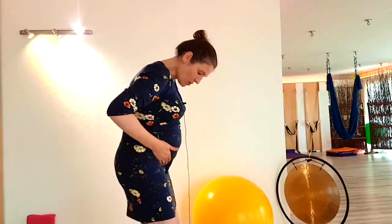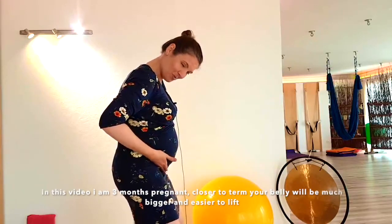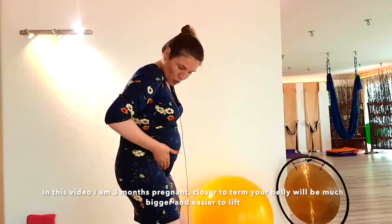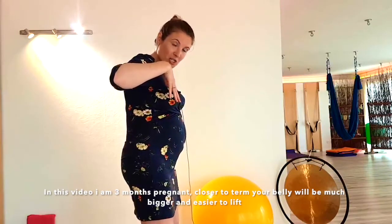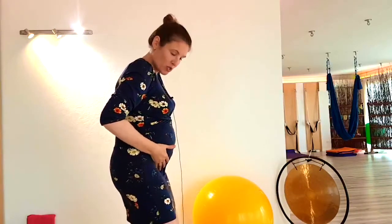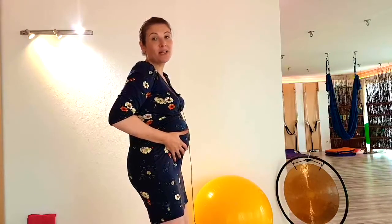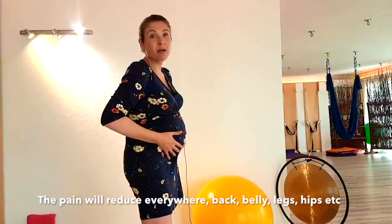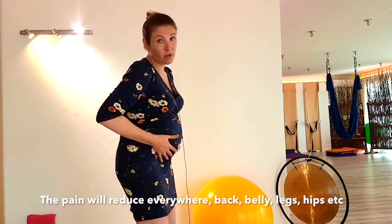I will show you like this. One of the very important techniques is to, let me put my belly out a little bit, lift your belly, okay? Because the contraction is applying forces downwards. So your belly will hurt a bit. So if you lift your belly up a bit, already the pain is going to diminish tremendously. And at that stage, you don't really need your husband to do that for you or to help you.